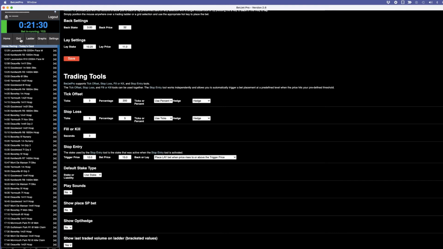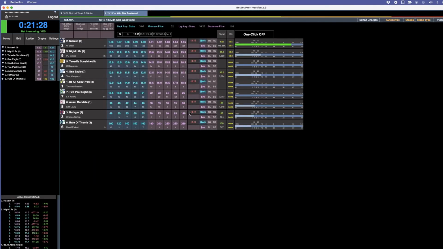And the way you'd use this tool is it virtually puts you on the shoulder of the drone traders or the GPS traders or the on-track traders. As soon as they see that this horse is beat and they start laying it and the price starts flying out, they're going to see that a lot sooner than you will on the TV pictures at home. They're a good couple of seconds in front of you. So we use the software to just follow what they do. So if this price started drifting out, the instant it traded at 12, I would lay it at 15.